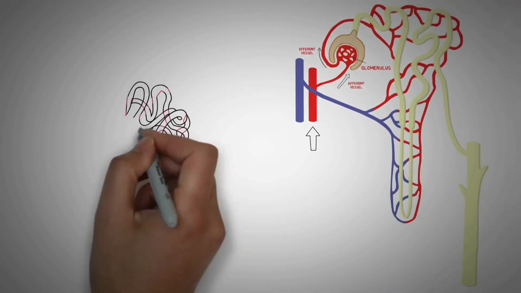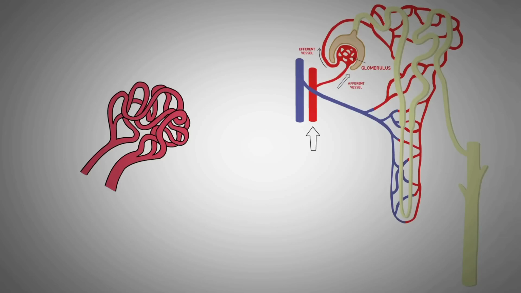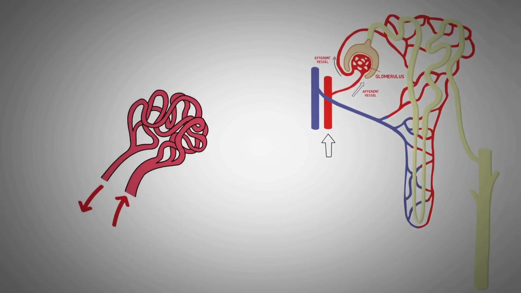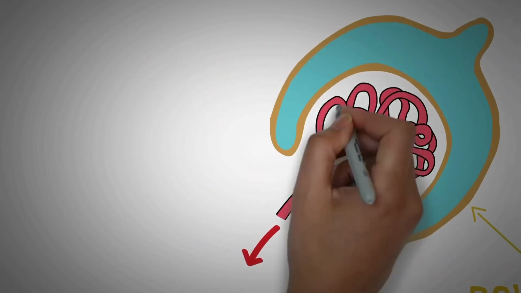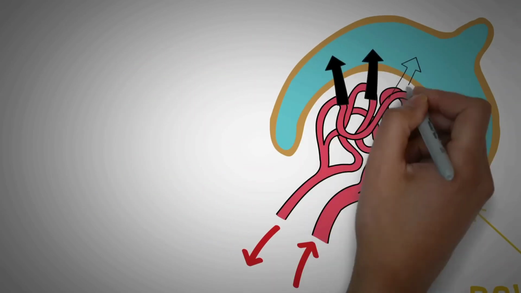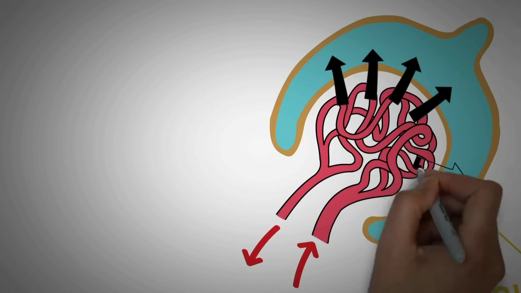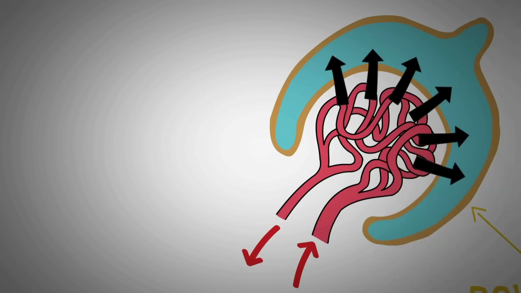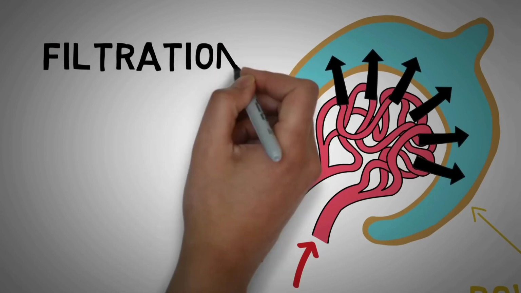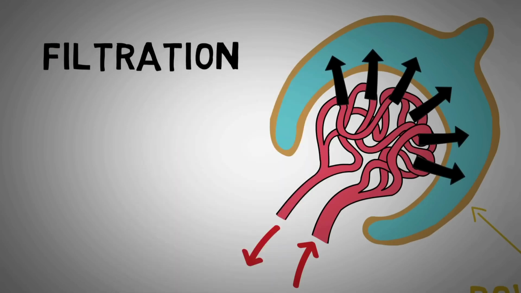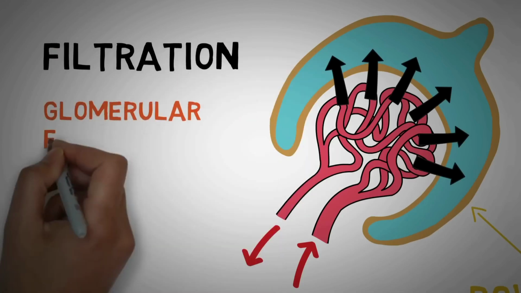The glomerulus is a tuft of blood vessels that is located inside the Bowman's capsule. This tuft of vessels greatly increases the surface area for filtration that comes in contact with the Bowman's capsule. And this is where the first mechanism of urine formation takes place, that is known as the filtration. And to understand the filtration at this site, you have to know a little bit about the glomerular filtration barrier.